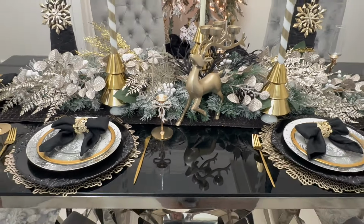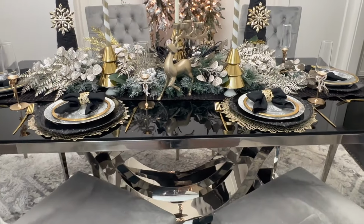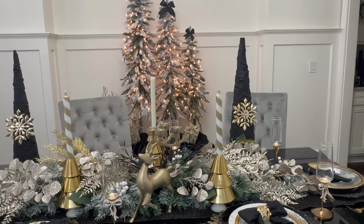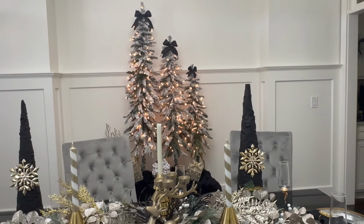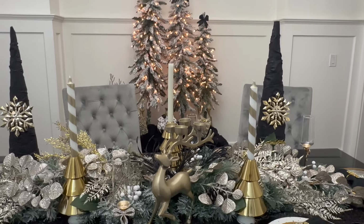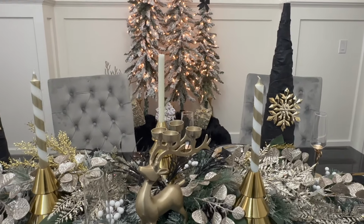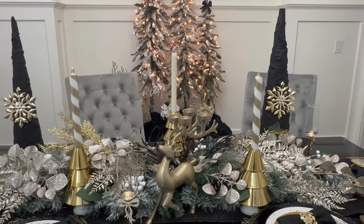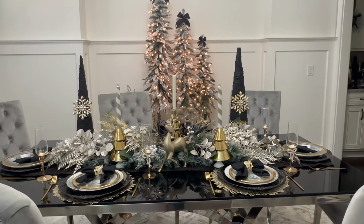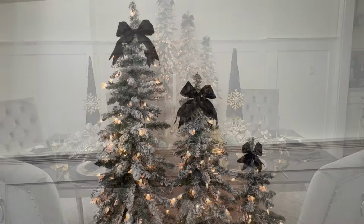From this angle entering my dining room, I'm just gonna move the camera up, and as a backdrop, I have three miniature trees. I'm gonna take you back there, guys, and show you what I've done to tie those trees into my beautiful tablescape and complete my dining room setting for Christmas 2024.